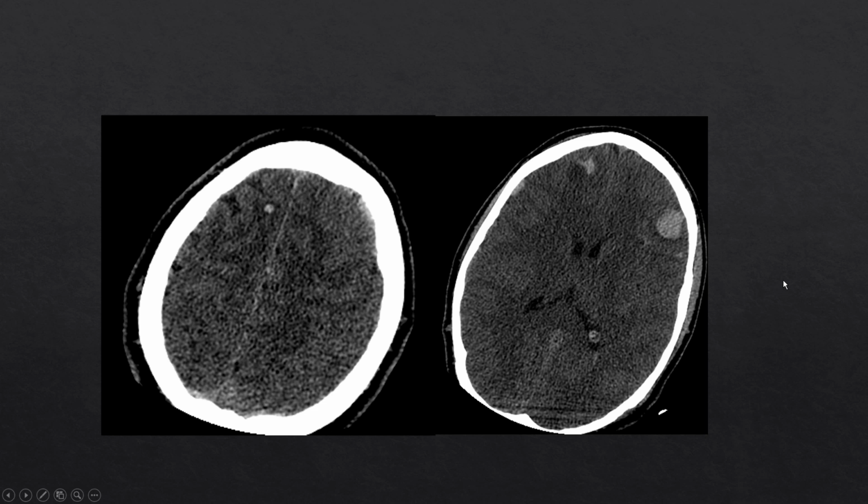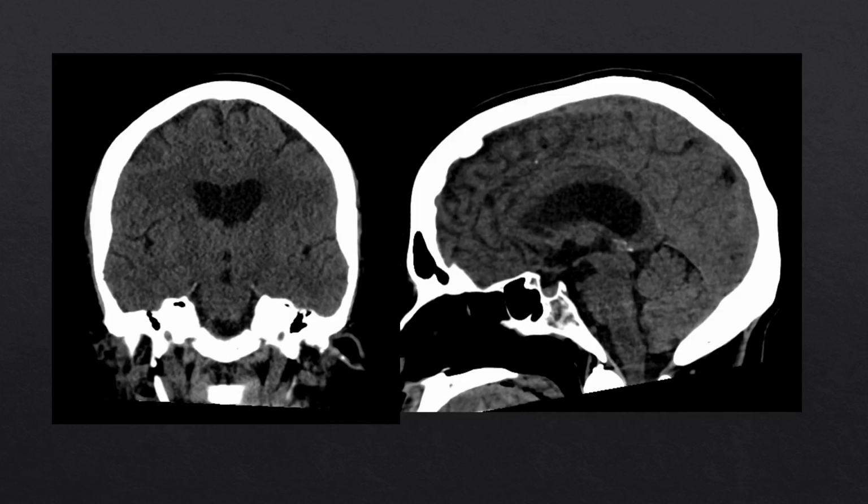This is hemorrhage specifically at the gray-white junction. And this is a result of shearing injury between the gray matter and the white matter. This is diffuse axonal injury, and it has to do with the differing densities of gray matter and white matter, resulting in different accelerations in trauma. Diffuse axonal injury will affect the gray-white junctions, more anteriorly in the frontal lobes.